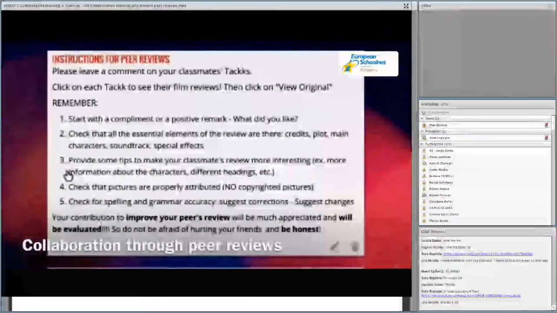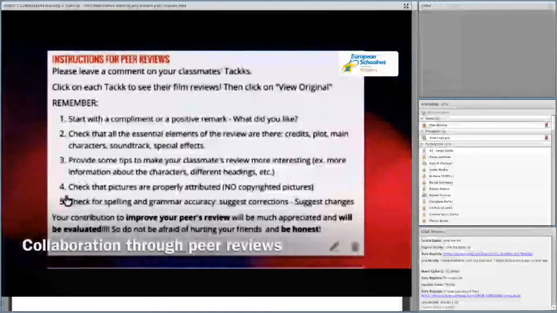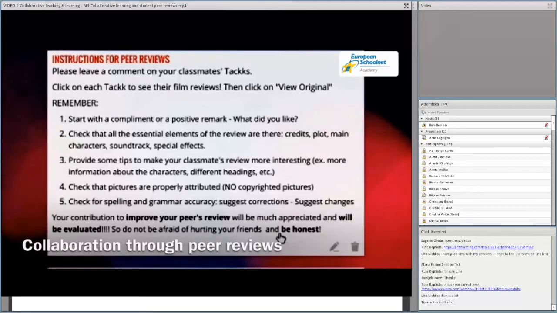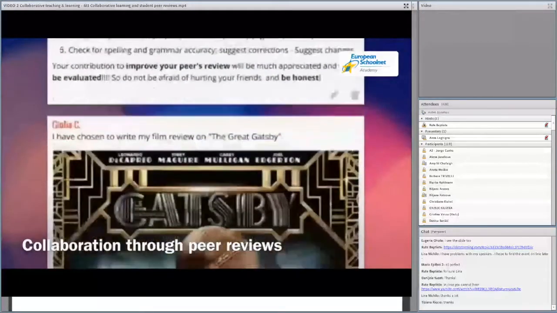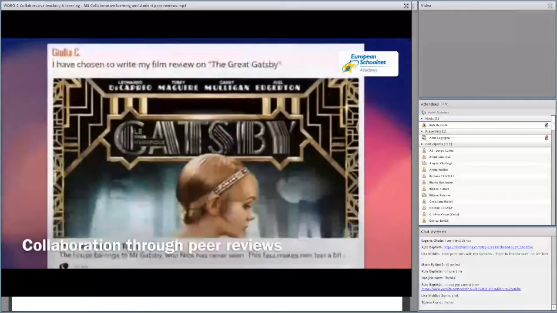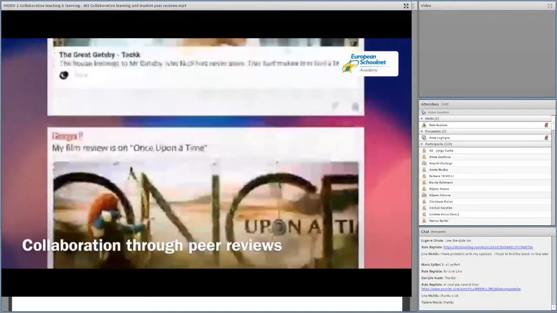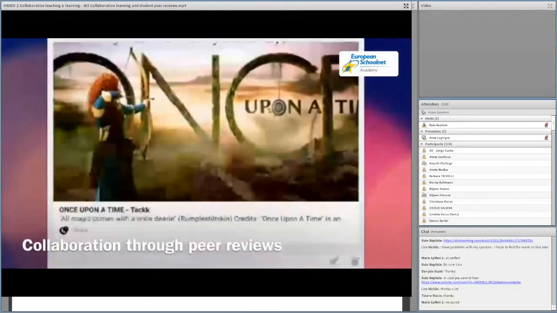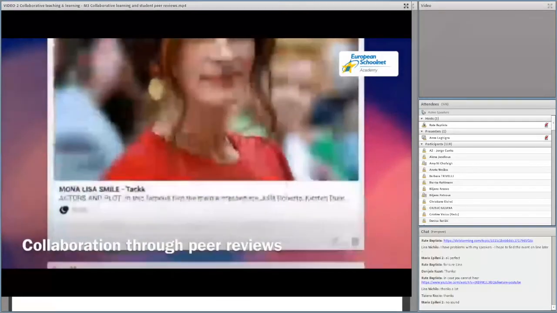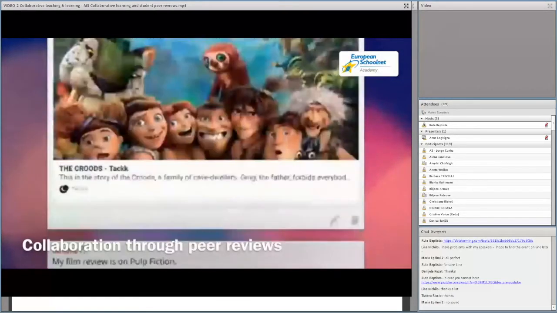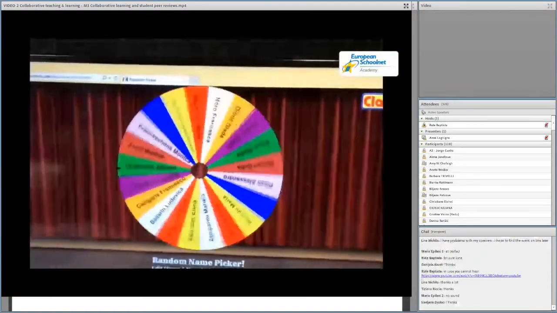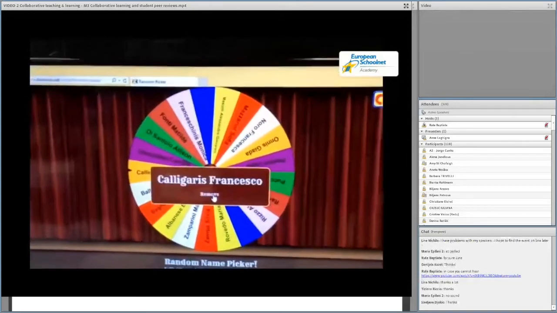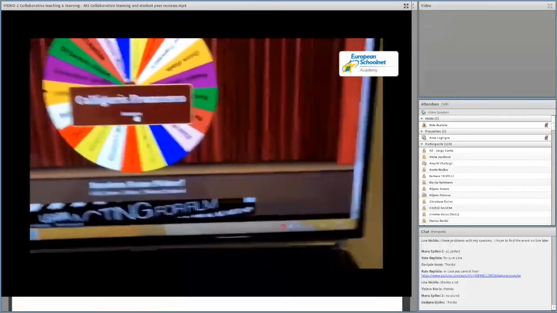When I ask students to peer review one or more digital products made by other students or small teams, I prefer to set up groups in order to ensure objectivity and freedom of judgment. My aim is to encourage self-improvement through reflection on other people's work and the exchange of constructive feedback among peers. In this case, I think it is better to pair classmates who don't know each other well, or to use a random name picker tool which automatically teams them up, like the one you can see here.